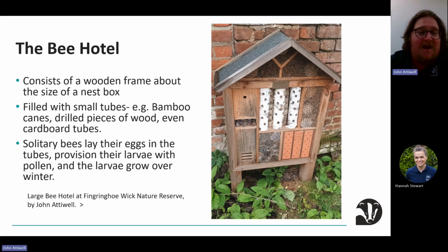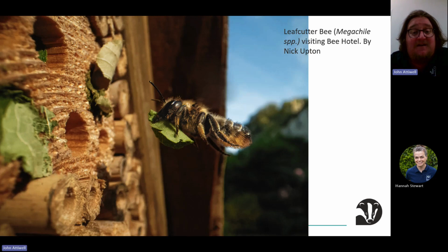And solitary bees, as I said, they provision their larvae with pollen, which they'll gather from all the pollinator-friendly flowers in your garden, and they'll stuff it into these tubes, and the larvae will then grow over winter or over the rest of the summer to emerge as a bee in spring.